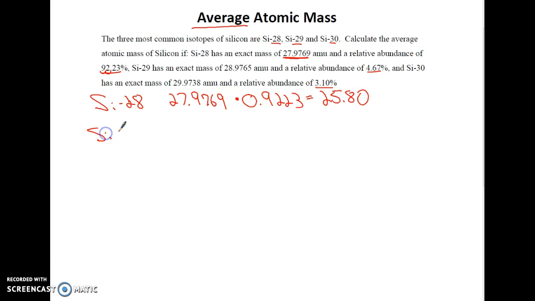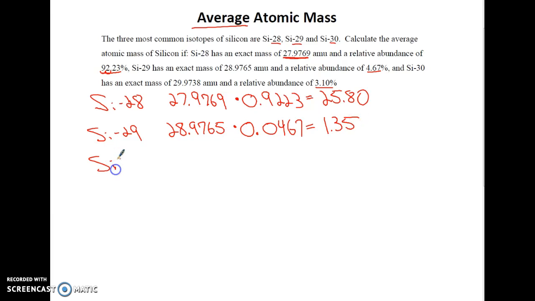I'm going to do the same thing for the next two isotopes, silicon 29, and here's the mass, 28.9765, and the relative abundance is 4.67%. Now, this is a spot where I've seen people make mistakes kind of frequently. When you do this, remember 4.67% becomes 0.0467. You need that 0 in there. If you're going too fast, a lot of times what I've seen people put 0.467. When you multiply that out and match the significant digits, you get 1.35.